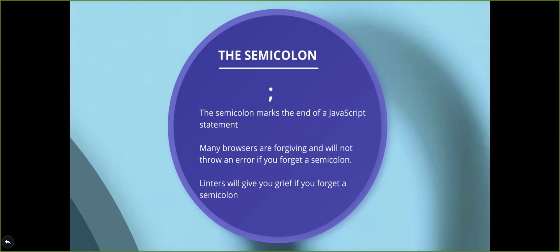In this program and in the projects we work on, we're going to use what are called linters. Linters check your code to make sure you're obeying all the rules, the coding standards and the best practices. A linter will throw errors if you forget to put a semicolon at the end of any line, and it will tell you what line it is. So we're going to use linters, but it's important to remember that when you write a statement in JavaScript, terminate that line with a semicolon. All right?